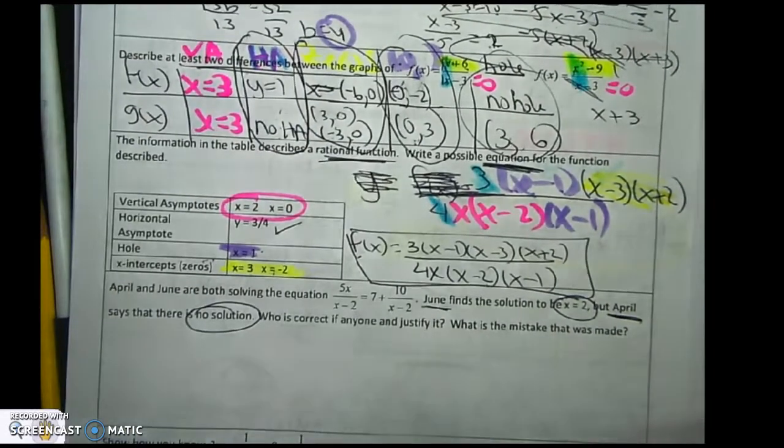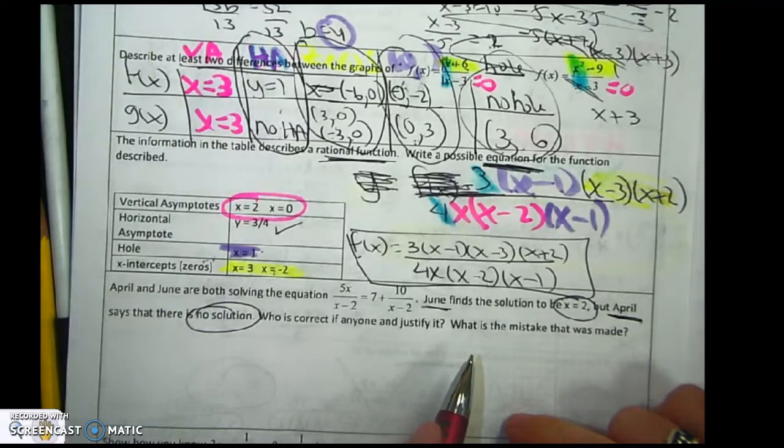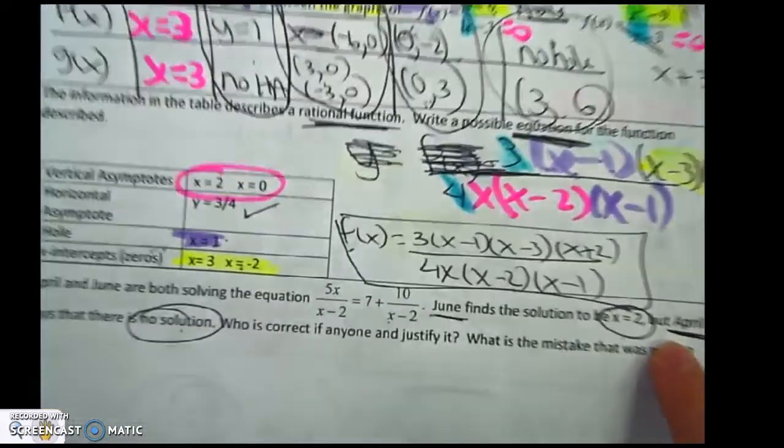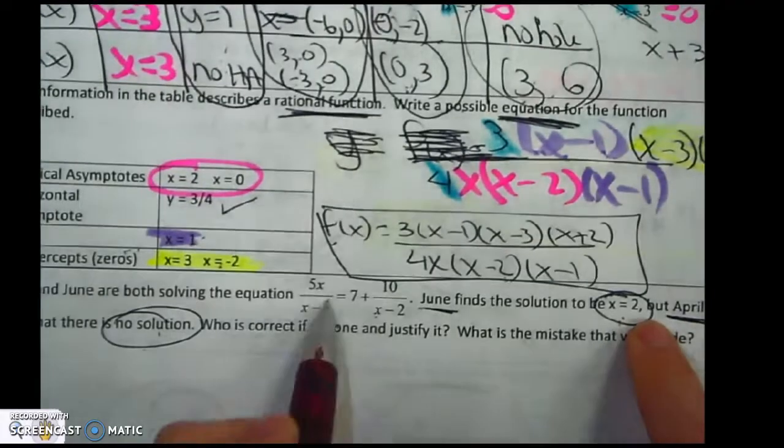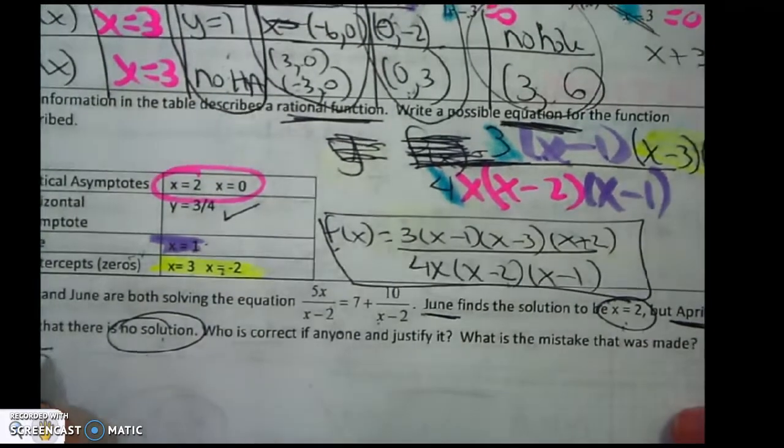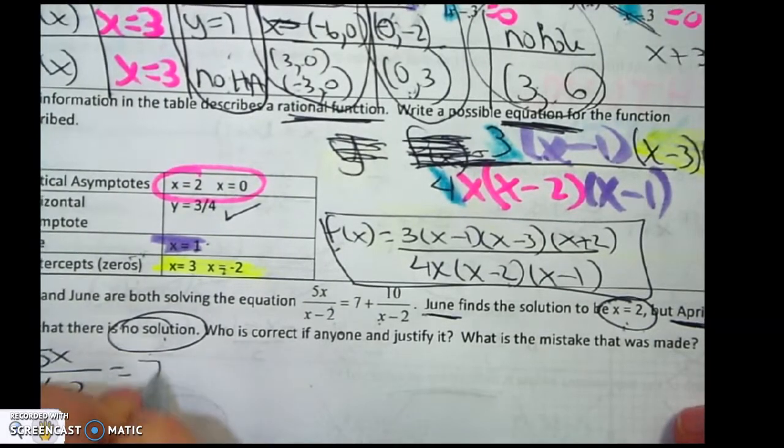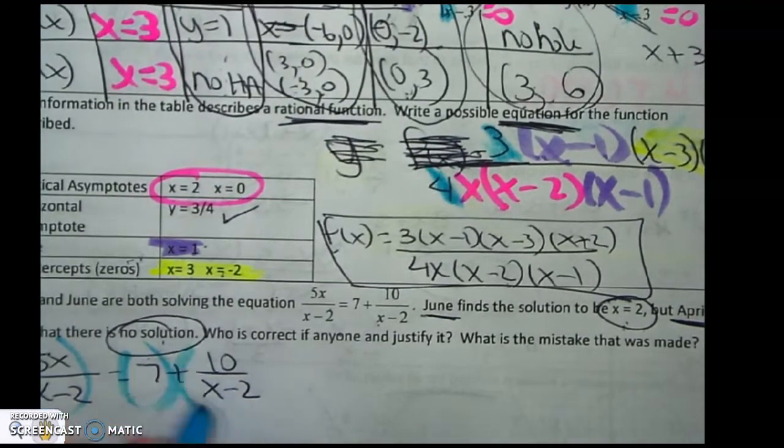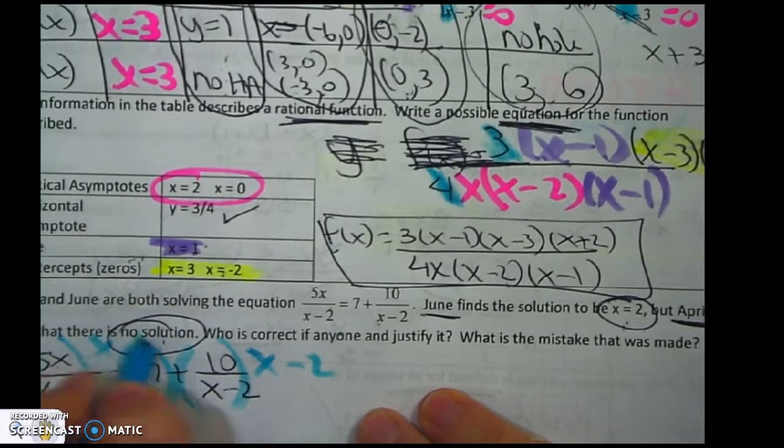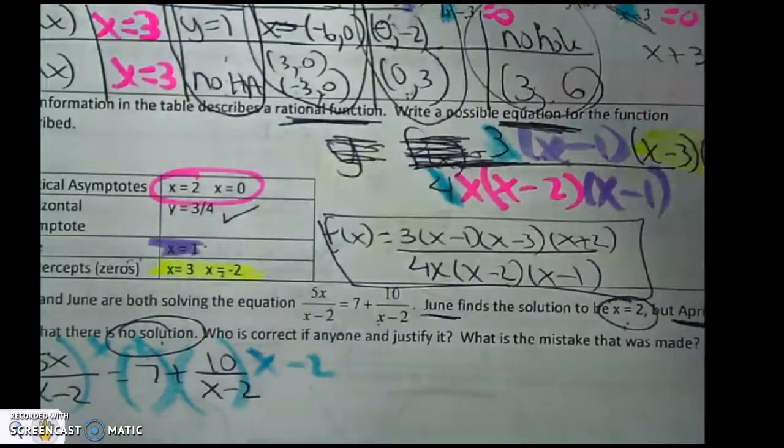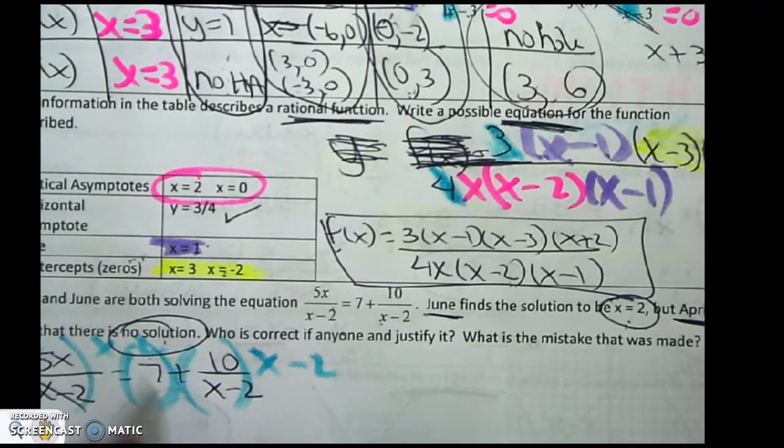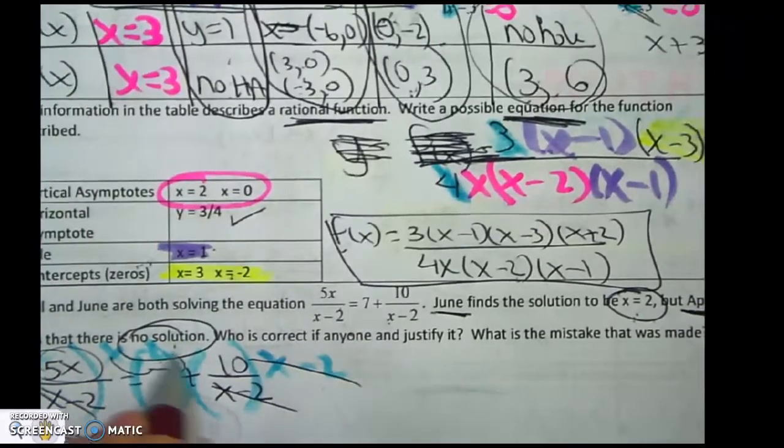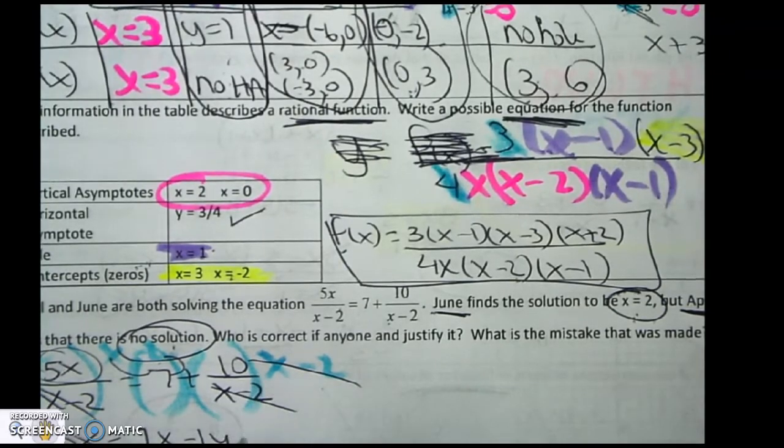So I need you to show me more than just going, hey, if you plug in 2, it is no solution. I need you to show me that you would have gotten 2, and then after you get 2, you plug it in and it doesn't work. So I don't even know if you're going to get 2. The answer might be x equals 3. So you've got to show your work in that way. Remember when it's an equation, you're doing your parentheses. So x minus 2, x minus 2, x minus 2. When I do that, these x minus 2s are gone. Nothing is gone here, and these x minus 2s are gone. So all I'm left with in the numerator is 5x. Distribute the 7 to the x and the 7 to the negative 2. And then everything's gone. 1 plus 10.